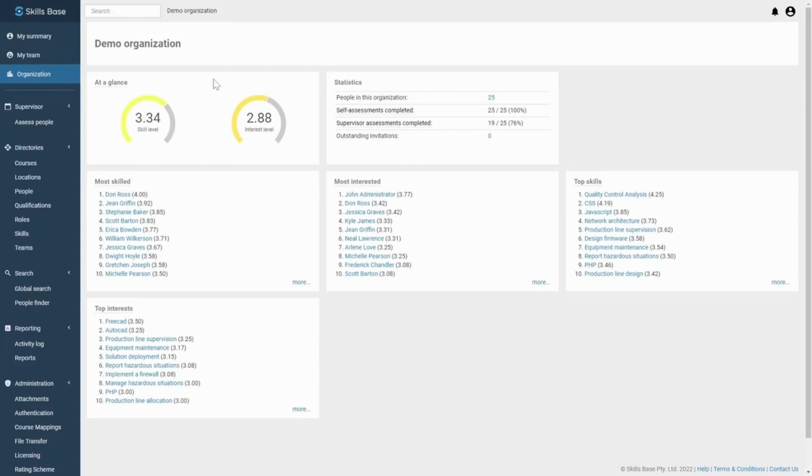In today's session, we're going to be doing a complete demo of the skills-based platform. We'll go through how to get set up, how to do assessments, and then we'll look at some of the fantastic reports and insights that skills-based can deliver your organization. To get things started, I thought I'd walk through a couple of the reports that skills-based has, just to give you an idea of the types of insights that the system can provide your organization.